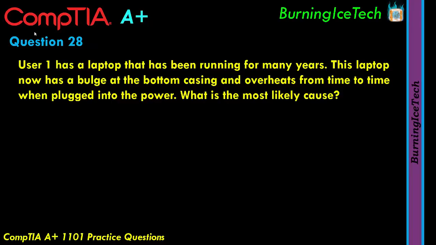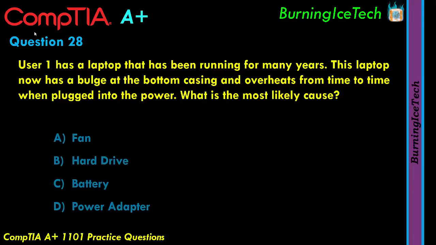Alright, so it has been running for a long time, we know that much. And it's forming a bit of a bubble or a bulge at the bottom casing of this laptop. What normally causes that? Guys, the fan would not cause that. The fan might stop working at some point. It might make a lot of noise. It might get clogged. But the fan cannot cause a bulge. Hard drives, also not. They might stop working. If it's a mechanical hard drive, you might hear a clicking sound or all kinds of sounds. But the hard drive will not swell or bulge.